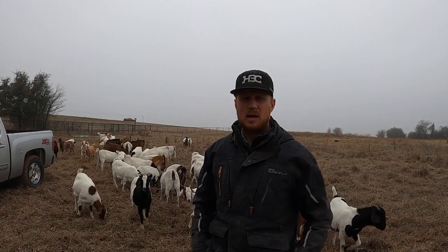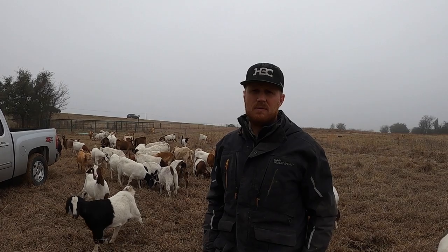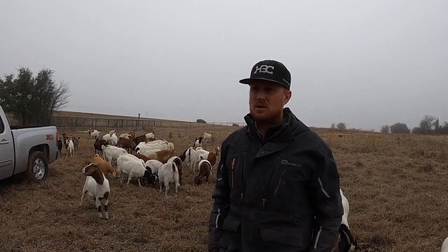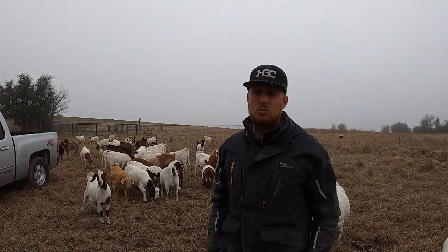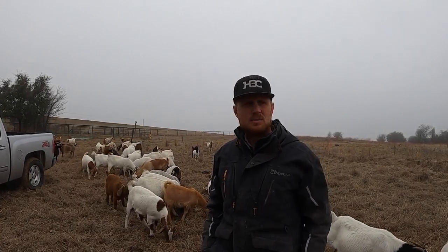So it's just a routine for us in the winter time of what we do out here, always checking for condition on these goats to see if we're doing good or if we're losing ground or whatnot. So far, the majority of them, I feel like we're doing all right for this winter time. We're kind of getting to the very tail end right now. This is kind of the crunch time here before spring green up, when we start to have some better quality forages out here available for these goats. So hopefully if we can get to about the middle of March or so, we'll be all right if we can get some green up.